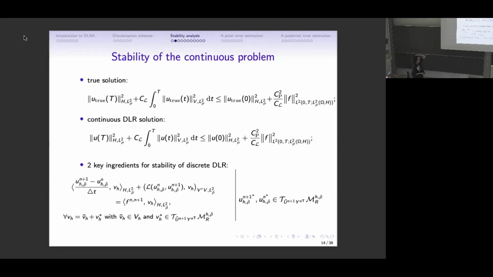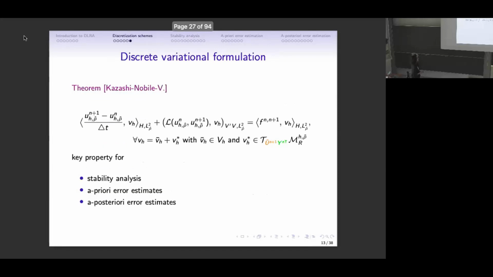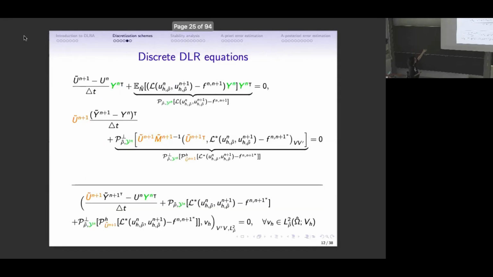I wanted to make this comment later, but I can also say it now. For the discrete formulation, this operator L does not need to be linear and does not need to be elliptic, in fact. So this result also holds for nonlinear and non-elliptic operators. I mean, the proof is really just this slide.